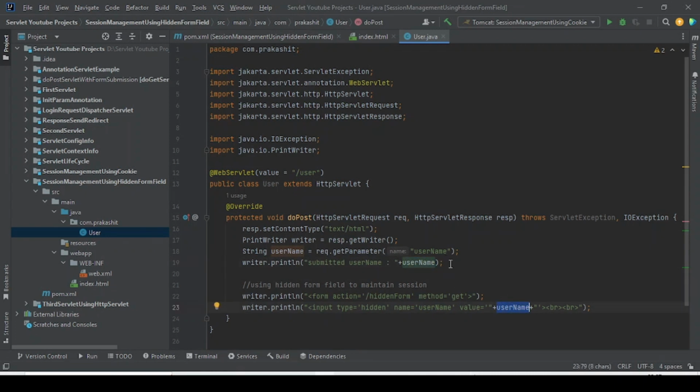In the case of a cookie, we create the cookie object and set it, but here we are using the hidden form field.